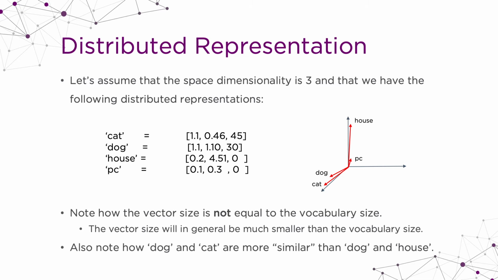Another interesting property that you can see here is that I have 4 words, but I decided to represent these 4 words with just 3 values now. And now I can do that. So now I don't have this constraint anymore that vocabulary size equals vector size. And in fact, what usually happens is that we will have a vocabulary size of maybe 100,000, but the vector size will be around 300 or 500. So it's much smaller than the vocabulary size. And still, it will be enough to capture all the interesting information for the words.